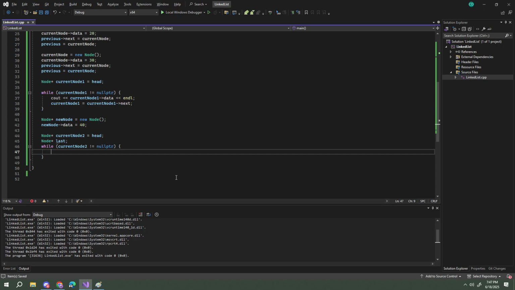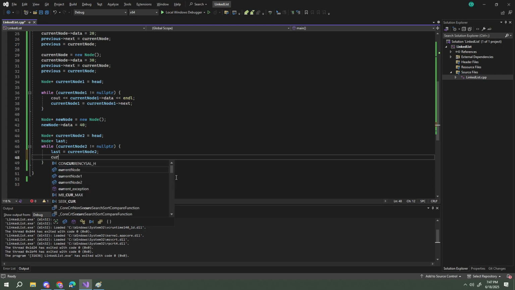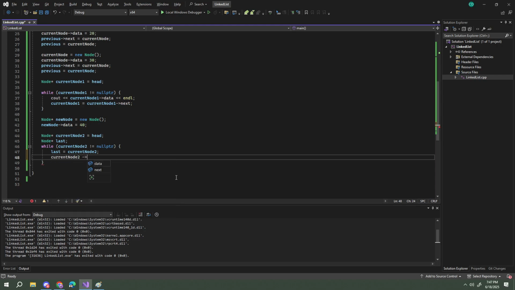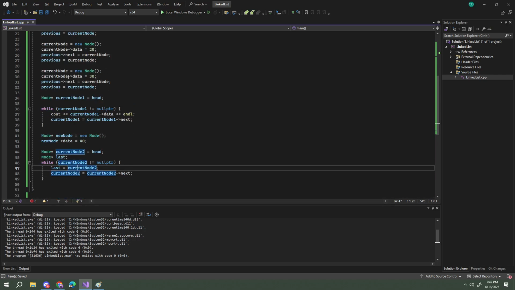So what this does is last is equal to current node 2 and current node 2 arrow is equal to current node 2 arrow next. So if you go here, last is equal to node 1, current node 2 is equal to current node 2 next.